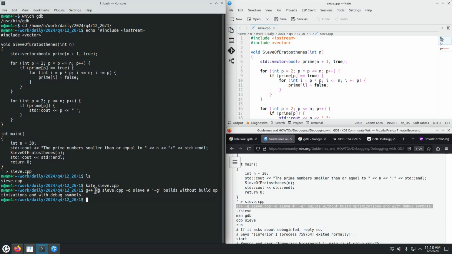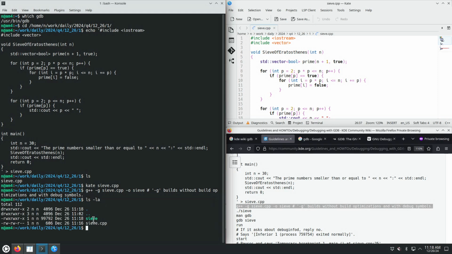I need to specify -g because I want the debug symbols to be present in the generated command line executable, which is going to be named sieve. The only C++ translation unit and source code file is sieve.cpp, and -o says that sieve is going to be the name of the generated executable.